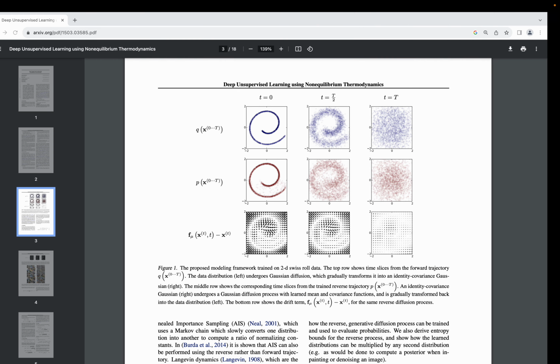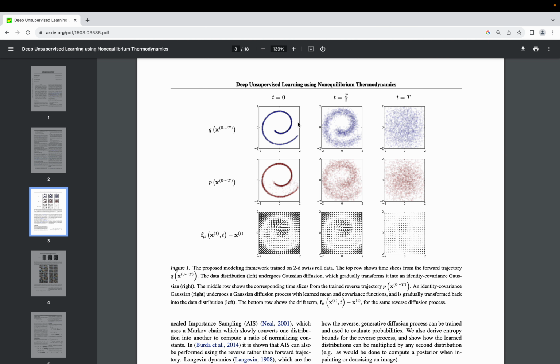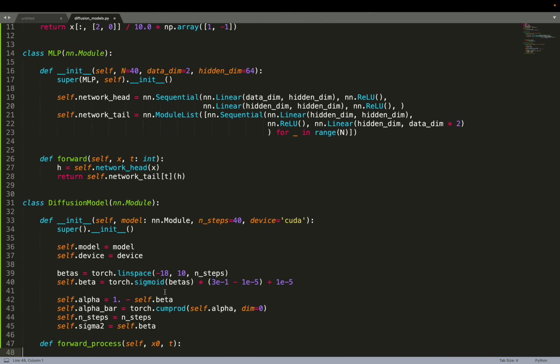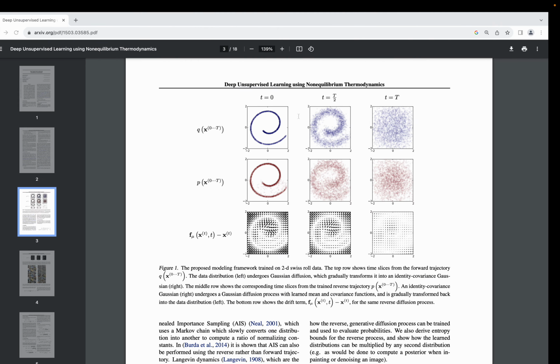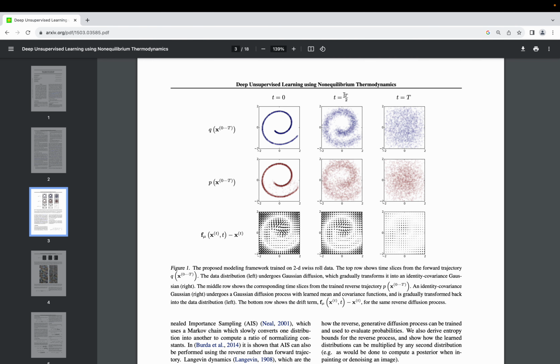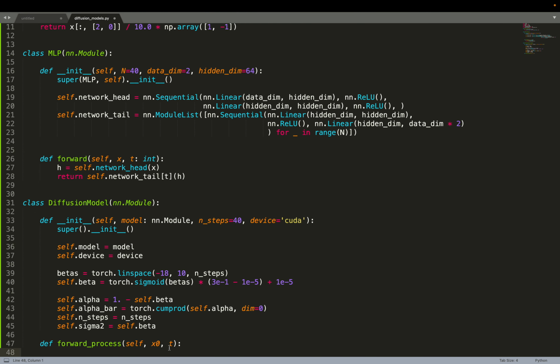Basically the forward process starts with the data, and we randomly add stochastic noise little by little until we destroy the signal. And once the forward process is done, we can compute a reverse process. It's the next function we implement, to go back from noise to the data distribution. For the forward process, we receive x0, the data, directly from the training distribution. And t basically tells us where we need to stop. If I stop at big T over 2, for example, I will get those data. While if I stop later, let's say at t equal big T, I've completely destroyed my signal. So basically, t will give us the amount of noise we need to add.